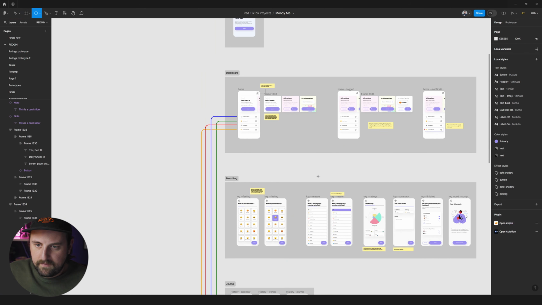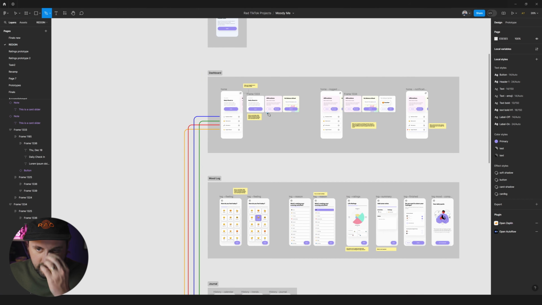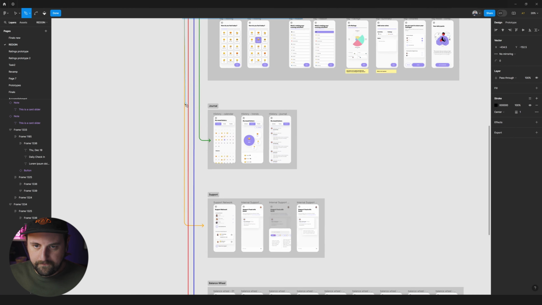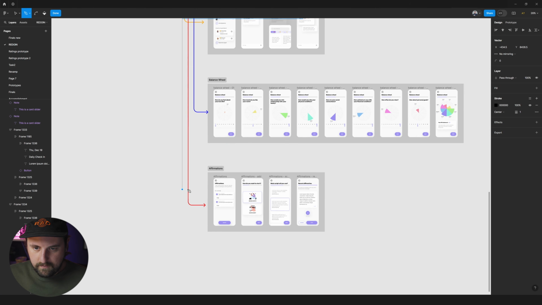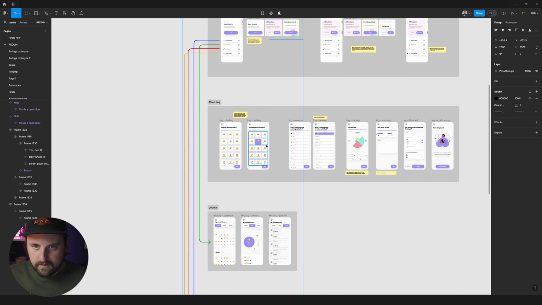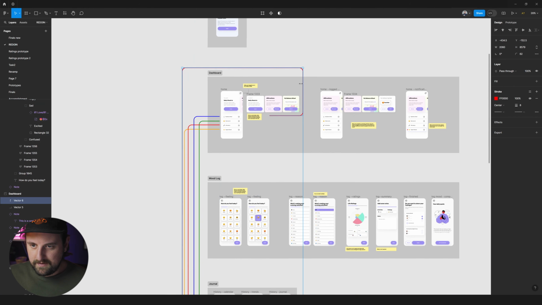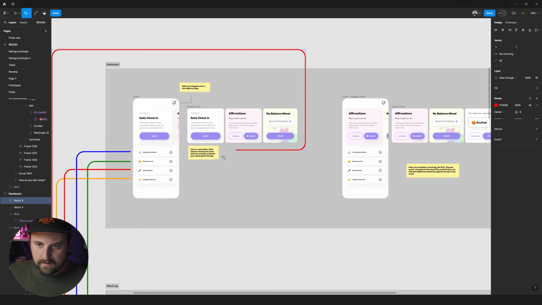Actually, here, I made that in the worst way. So I'm gonna bring browse, boom, boom, boom, boom, boom. Okay. I'm gonna copy this style. All right. Perfect.